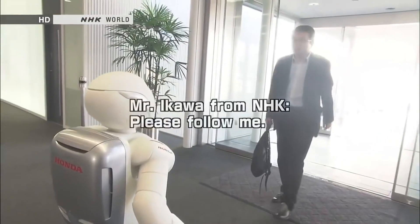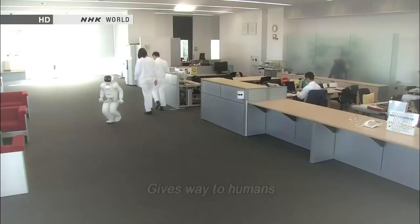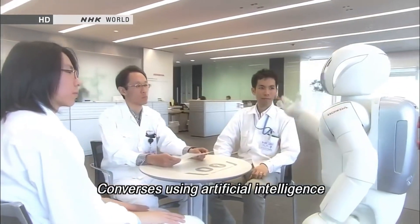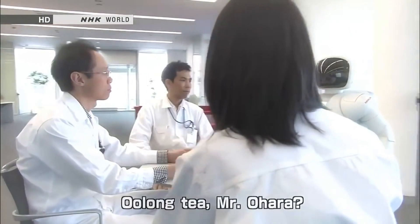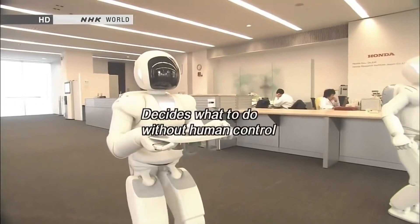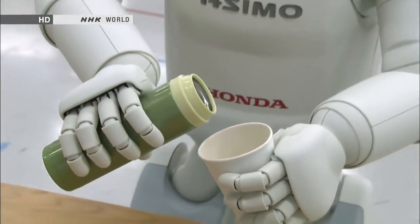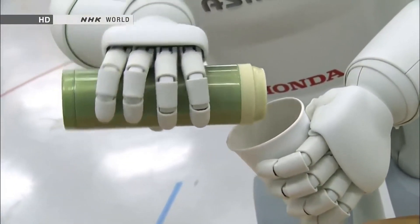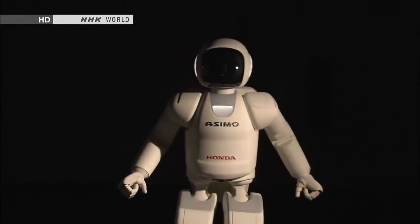Number 1: ASIMO. ASIMO is a humanoid robot created by Honda in 2000. Since then it has been continually developed and has become one of the world's most advanced social robots. ASIMO has the ability to recognize moving objects, postures, and gestures, and can interact with humans. It is currently displayed in the Miraikan Museum in Tokyo, Japan. On 8 July 2018, Honda posted the last update of ASIMO stating that it would be ceasing all development and production of ASIMO robots, in order to focus on more practical applications using the technology developed through ASIMO's lifespan.